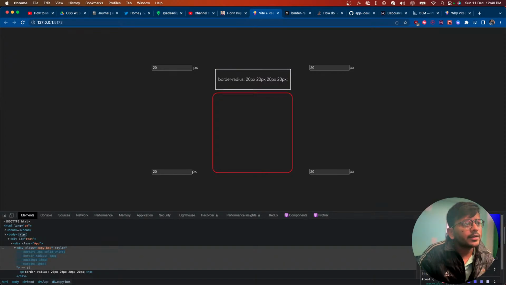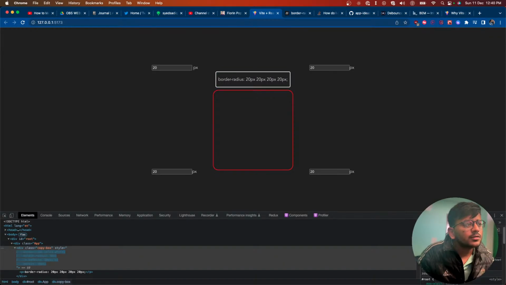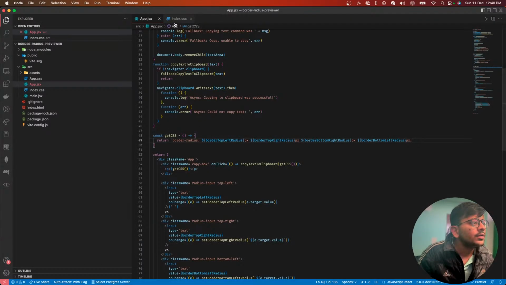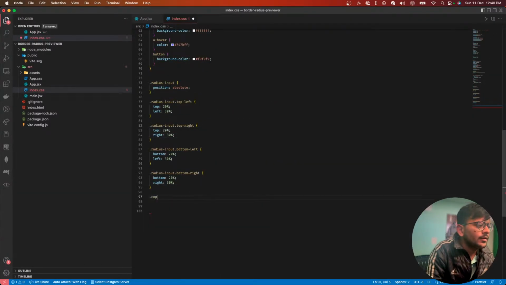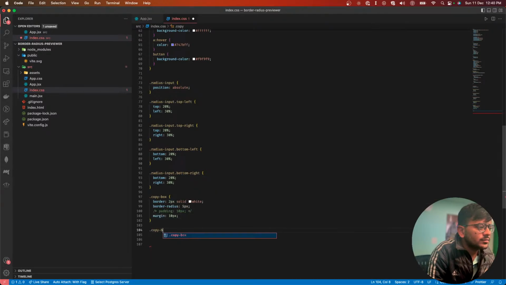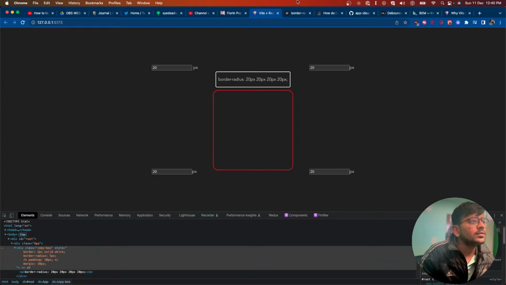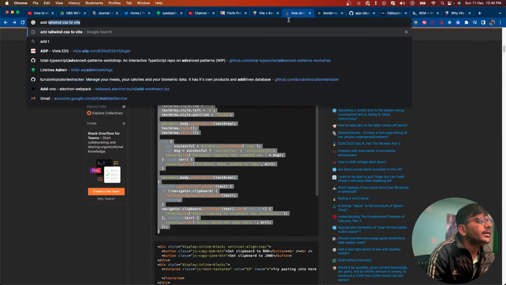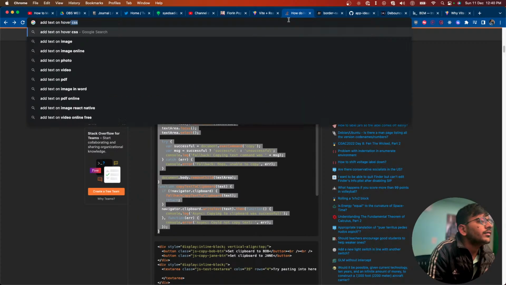Let's not make it blue, let's make it white. Okay, let's move that. Right? Okay, this is copy box. Let's add a hover to it, when you hover on it. Add text on hover radius.